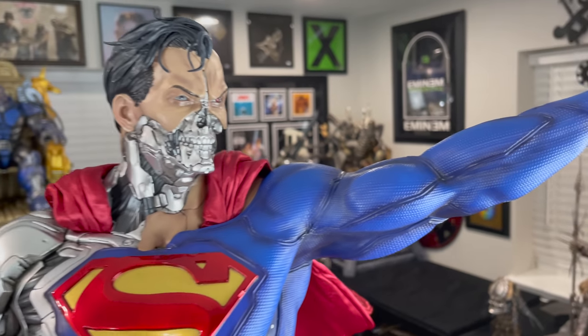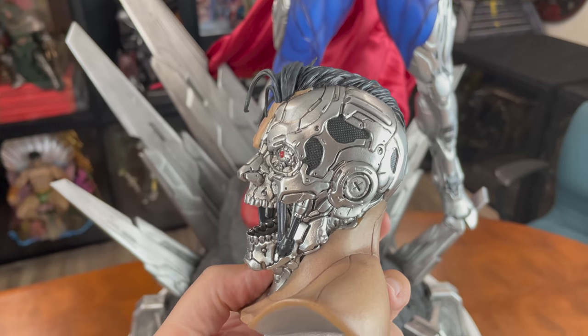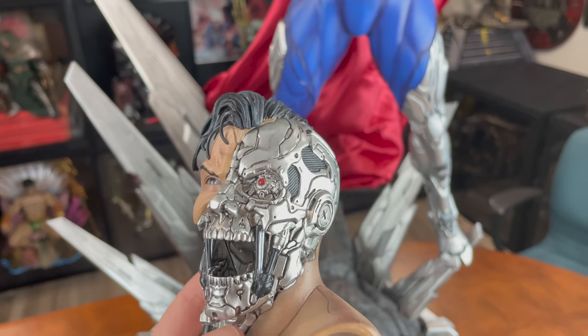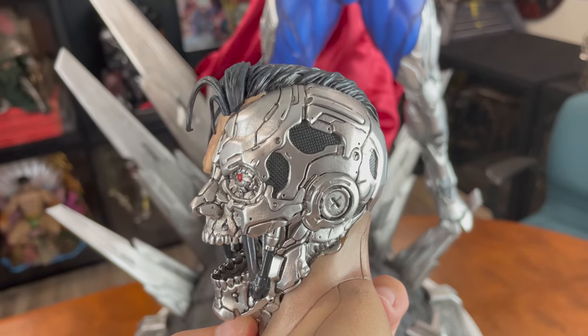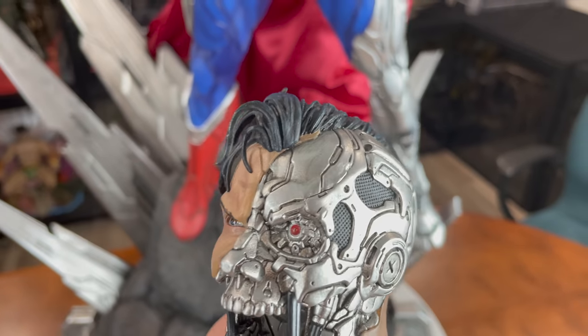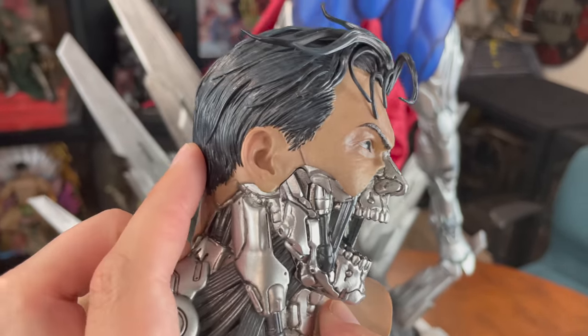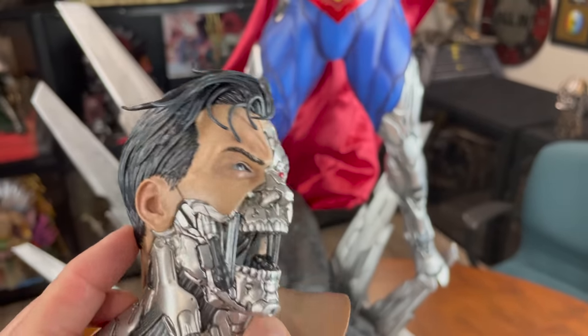And let's look at his other portrait really quick. Like I said, I love the screaming one. I don't think this is necessarily an exclusive or bust. I think you can definitely display it with this portrait right here and then the Green Lantern rings. Initially, I was thinking exclusive or bust, but I just love so much detail in this. The sculpt's done pretty well. I like the color they used on the skin and the Cyborg hair. There's even a hint of blue in some of those strands.